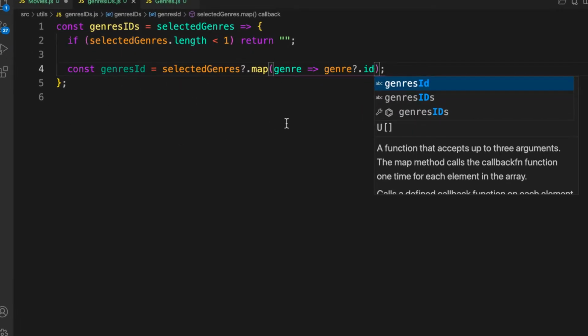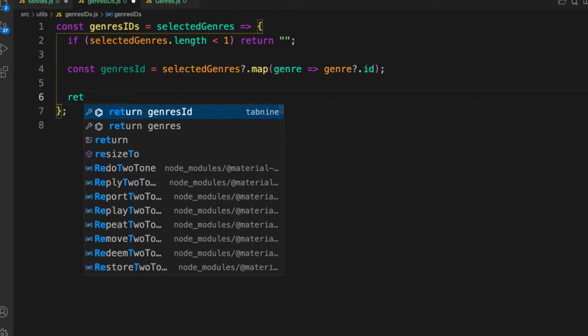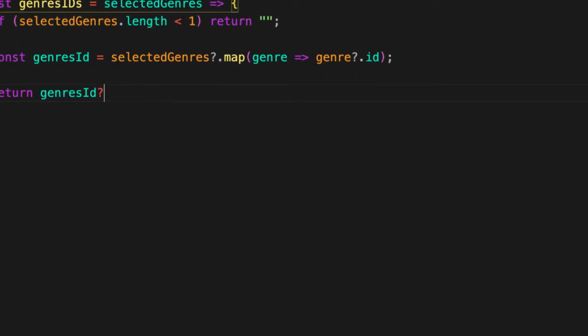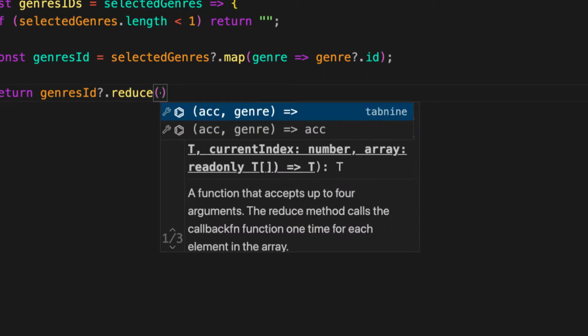Using a JavaScript method. You can even do chaining here, but let's also call this one, and then let's return the genre's ID here, and let's add the reduce function, dot reduce. This function takes two parameters, the accumulator and the current.